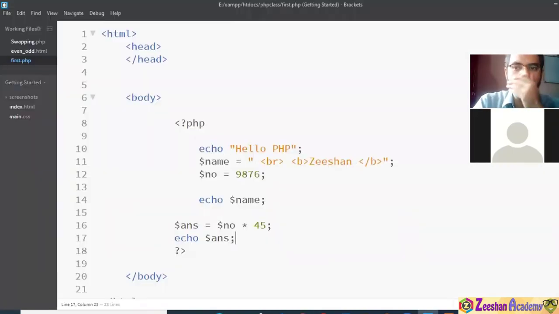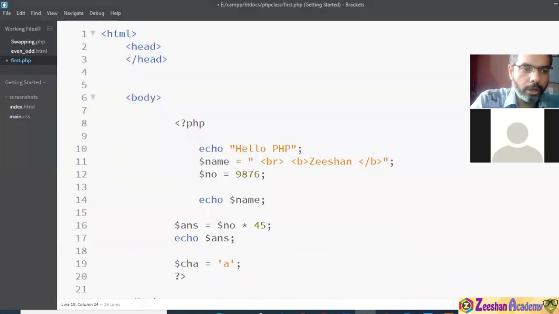Using variables is absolutely simple, as in any other language for that matter. You can create, for example, a dollar sign variable is equals to, for example, single quotation marks with a character, semicolon. This now becomes a character type. You can use that as well. You can use integer. You can even use a boolean for that matter. Boolean means that now we can come here and I can use dollar bool is equals to, for example, true.